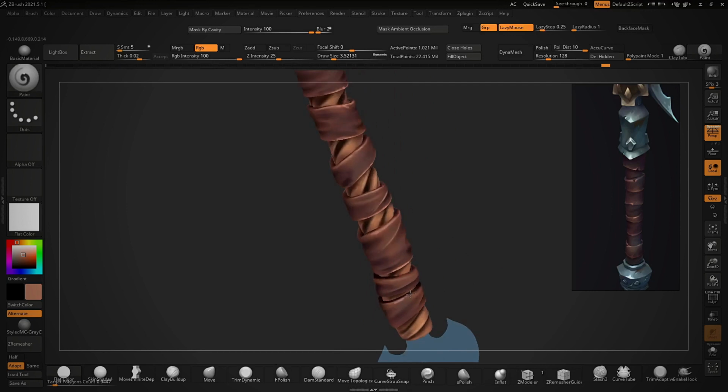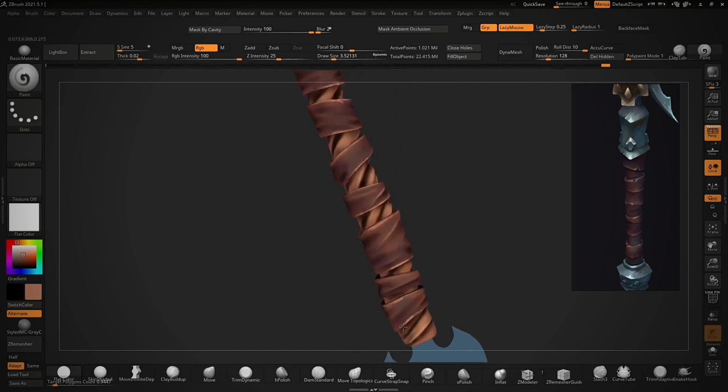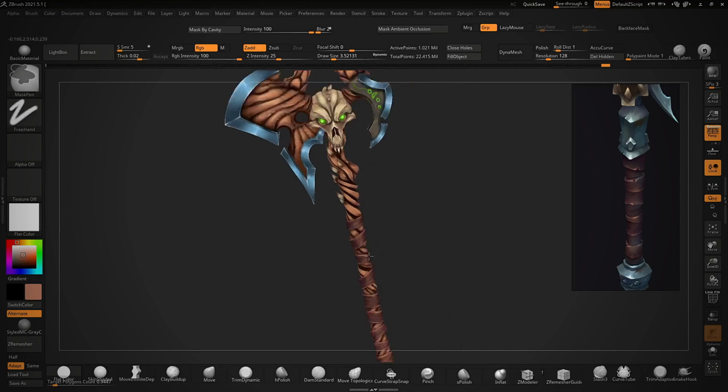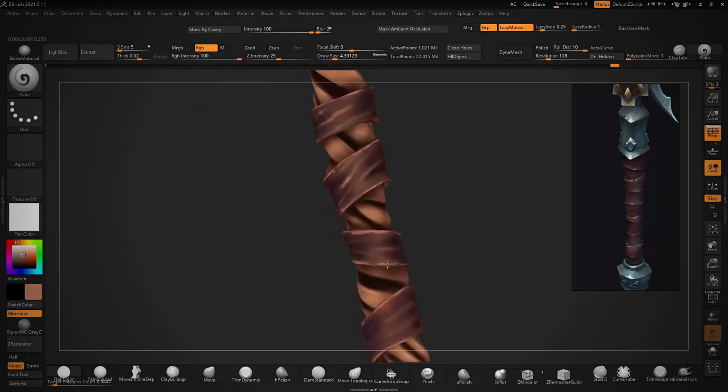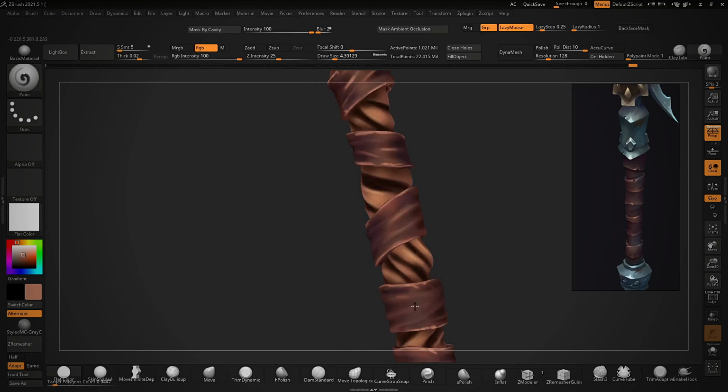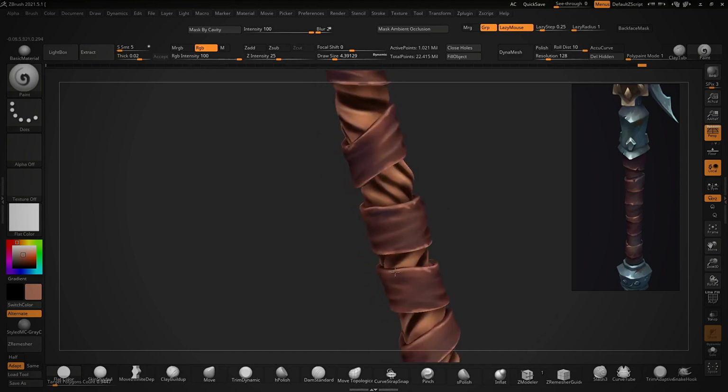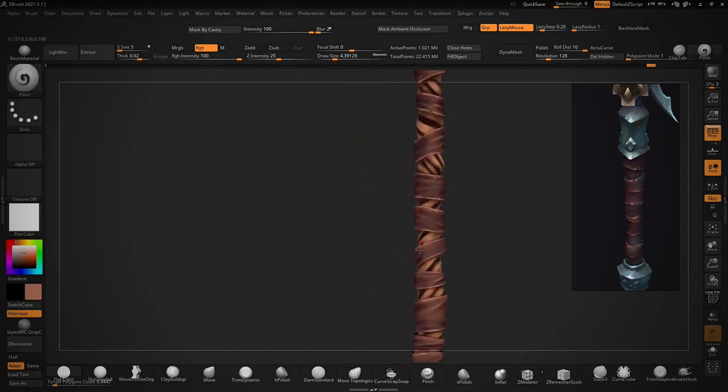We are almost at the end of the video. After that, I will paint the down area, down metal piece, and we are done. A little bit smaller highlights.